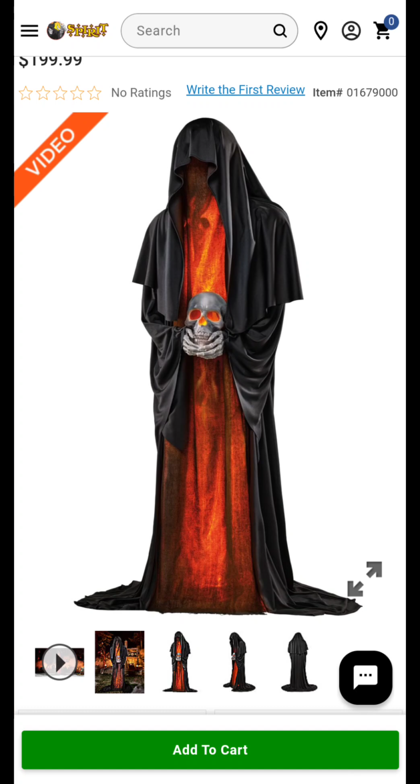So for my number 3 spot, I have the Cremator. This one might get a lot of hate because I put him in a better spot than Cotton Candy Dan, but here's my point. When the Cremator was first announced, people thought he was gonna be like a cremation type prop, like one of those cremation machines. I mean, it kind of is, but I'm glad they took a different approach. It would have been cool to see one of those, but it's fine.